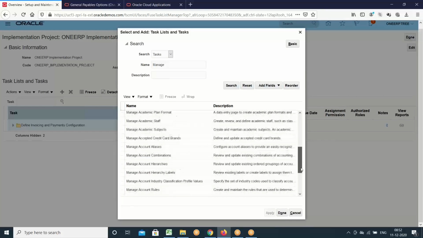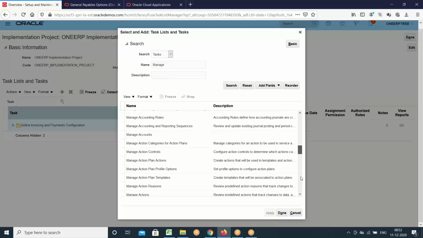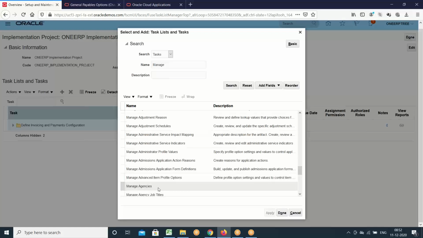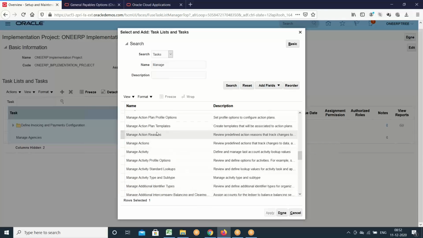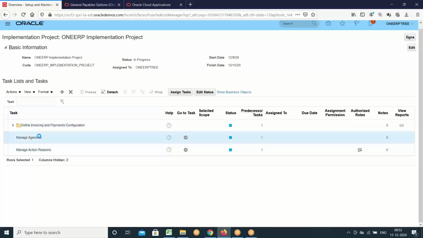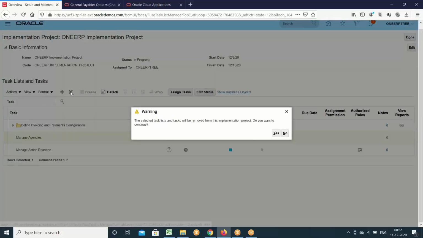Okay, this is how you can search any task. Any task you can add here. This is how you can add. Earlier this table was only selected, that is the reason it is not displaying. This is how you can add any task. Whatever task you require, you can just add into the project. Okay. So this is how you can add. If you don't require it, you can delete it.